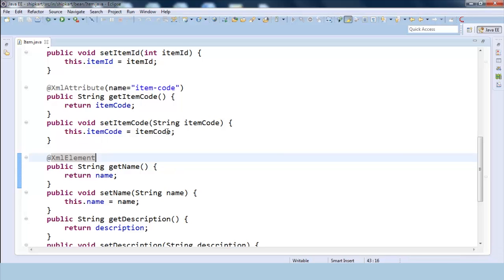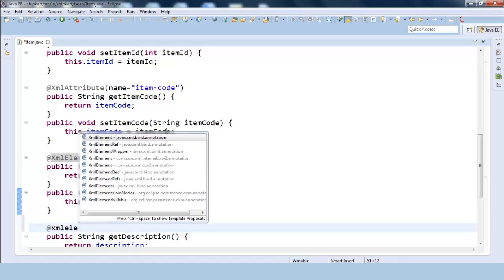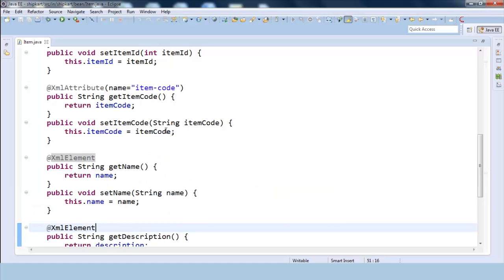Name as a child element to the item element in your XML. Name as well as description. And price.